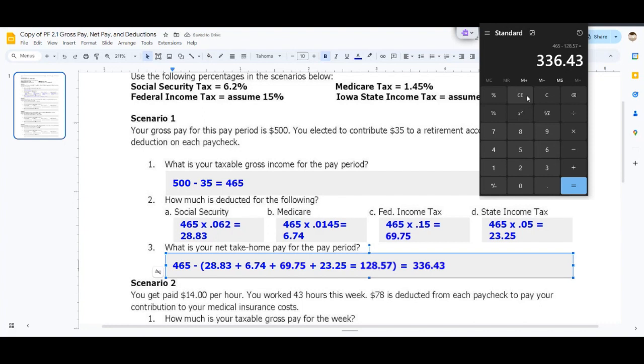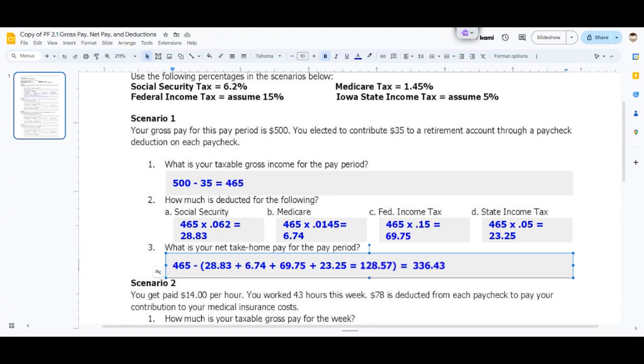All right, so we've added a layer of difficulty. We started out earlier in the unit, right? Just calculating gross pay. Now with a previous worksheet, we've worked on taking out our 4 mandatory deductions. Now we've got voluntary pre-tax deductions, lowering our taxable income. All right, so we're adding a layer of difficulty each time, and then we'll have one more worksheet where we add even another layer of difficulty. So what I'd like you to do is work through this worksheet, all right, and then we'll meet together again and we'll talk through this.